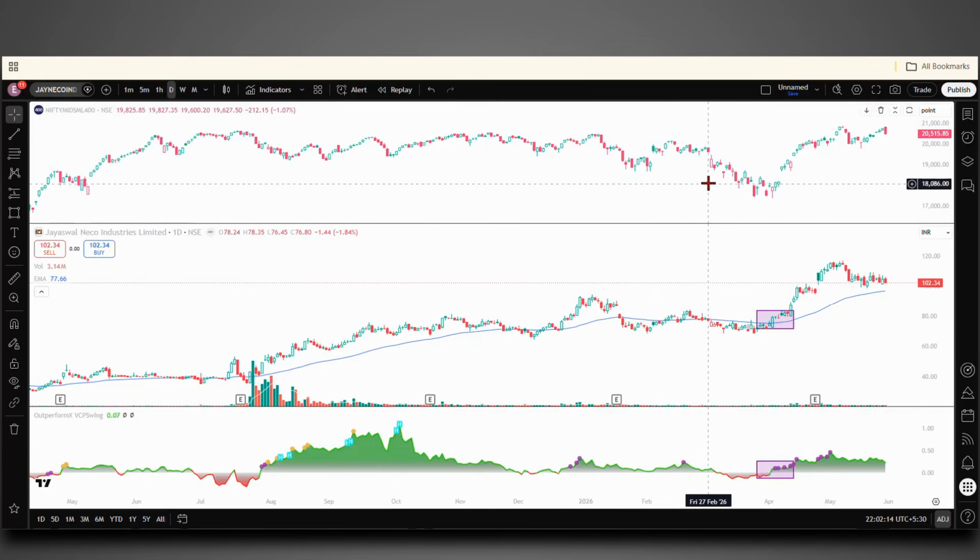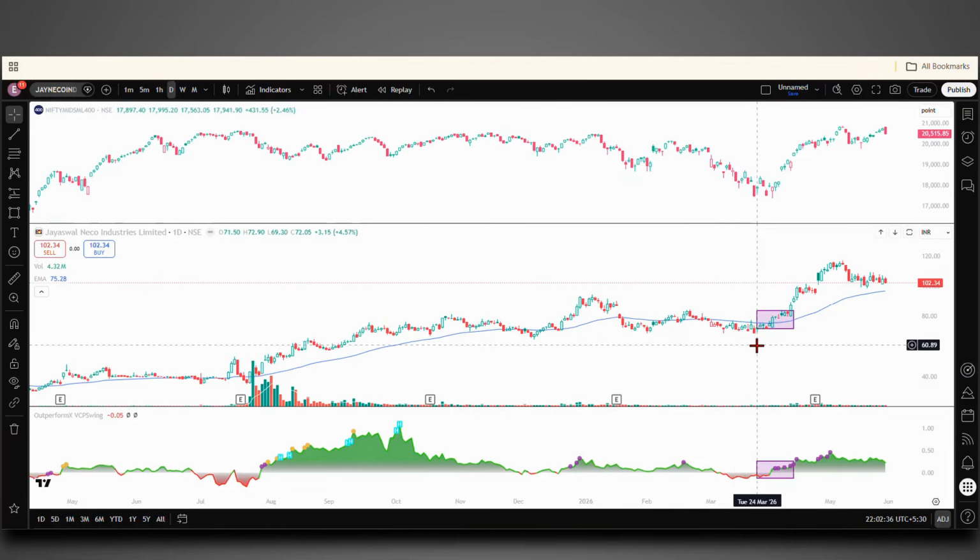So as we can see, during this time period, February to April, that is the month of March, the market was falling sharply during this time period. This is where exactly I wanted to find out which stocks are not going down and are strongly holding their positions or are outperforming the market.